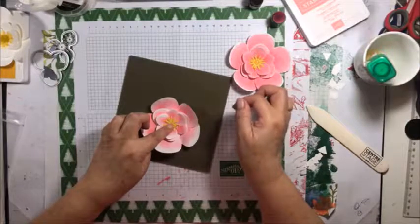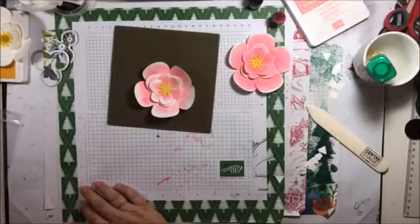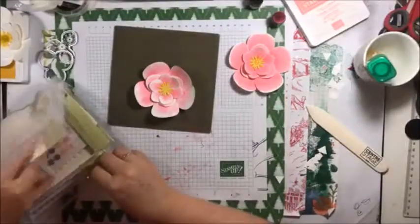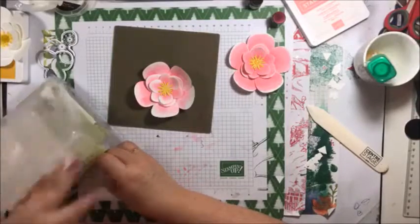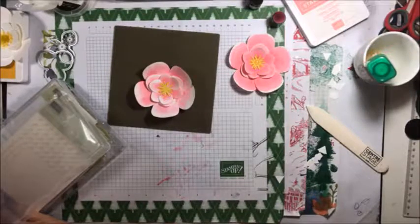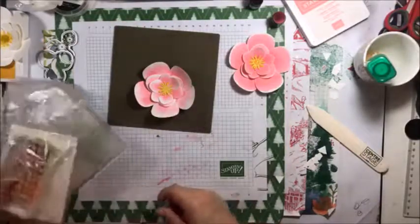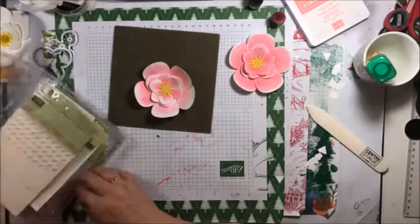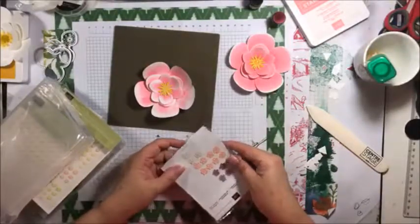Yay, nearly done. I've just got something to put in the center. What can I put in the center? Let's try another one of those dots. See, I've got all my things in here. Where'd they go? Oh, they're not in here. Oh, no. I lost my centers. What do I do with them? A sequin won't look the same, will it? No. Where did I put them? Oh well. I'll have to put one of these in the middle.